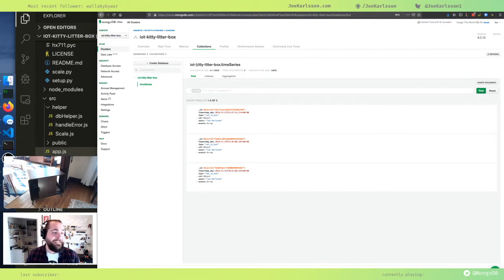So I have a database called IoT Kitty Litter Box, and I can save multiple collections in here. Currently, I only have one collection. I call it time series data. And I want to show basically my high level schema design for this. Once we understand the schema design, it'll help us understand how to design the charts as well. So it's based on a time series data schema, which works super well for the document model. Because in traditional RDBMSs, it can be really complicated to do these complex queries. It's super fast with this.